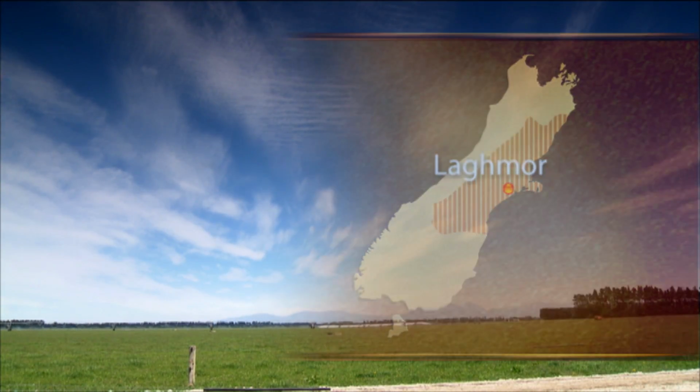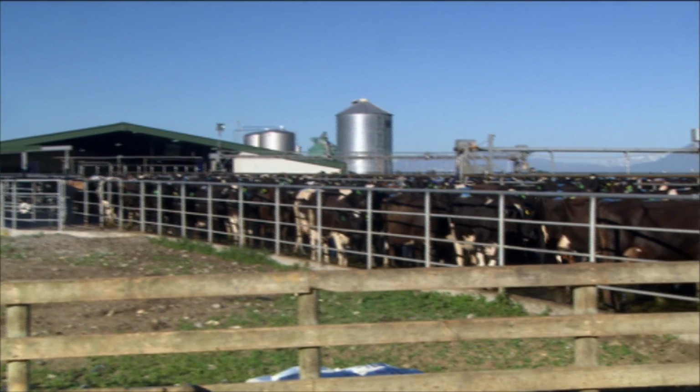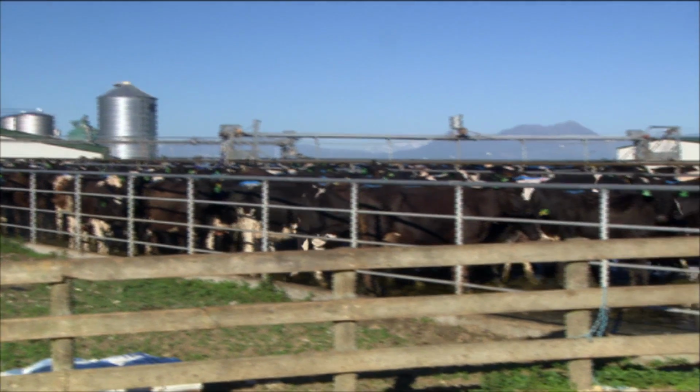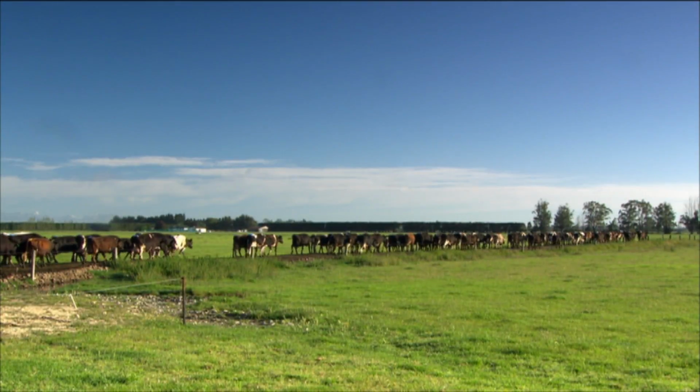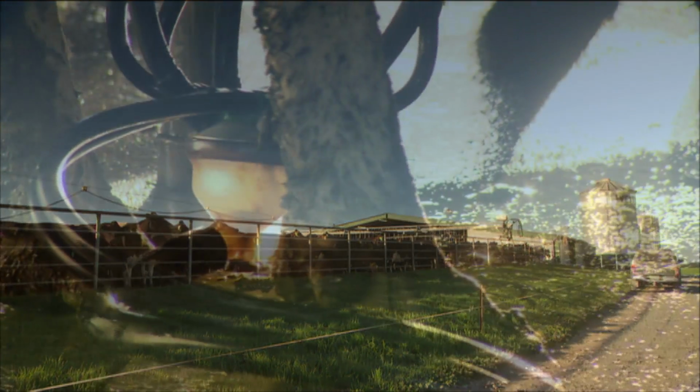Prior to coming to Mid-Canterbury, we were in the Waikato dairy farming. We were attracted to Mid-Canterbury because of the irrigation and the ability to secure production right throughout the season. It was a business decision to come here. We had no family, no friends down here, so it was just trying to get ahead in the industry. The strengths of this business is its size and its scale.